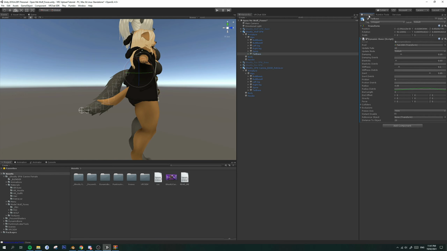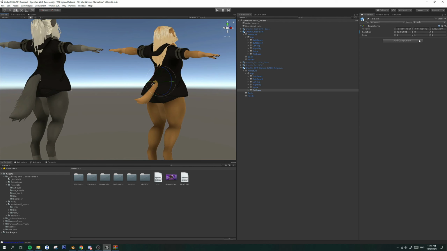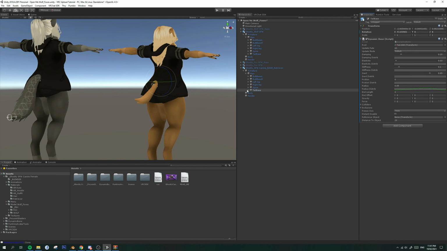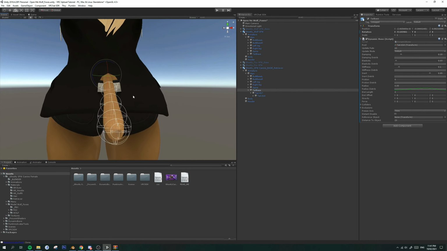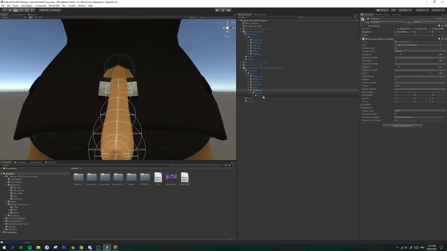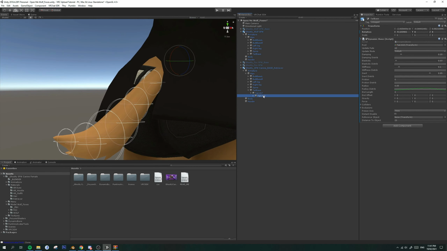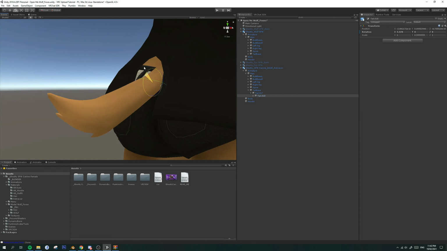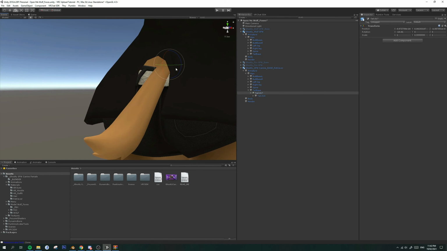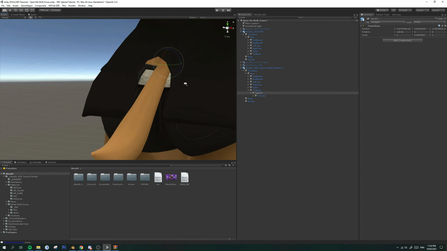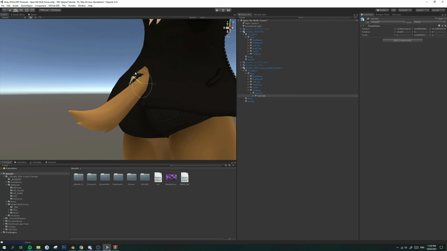Just go to tail base, copy component, tail base, paste component as new, and make sure to grab the third bone, so that this bone is the one that moves. You can also put it on the second bone, but I think it looks nicer on the third bone.